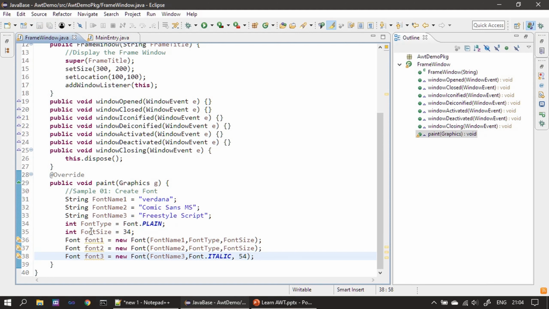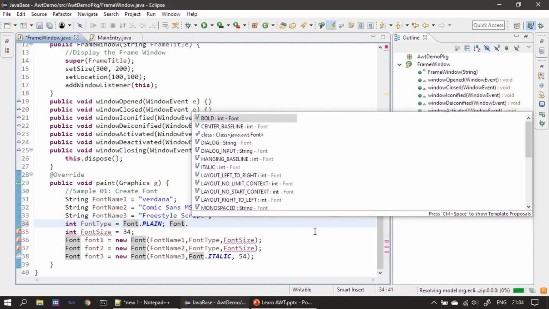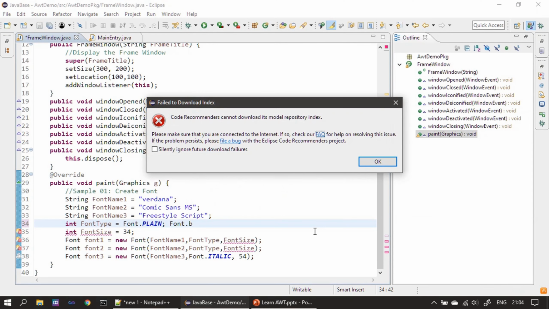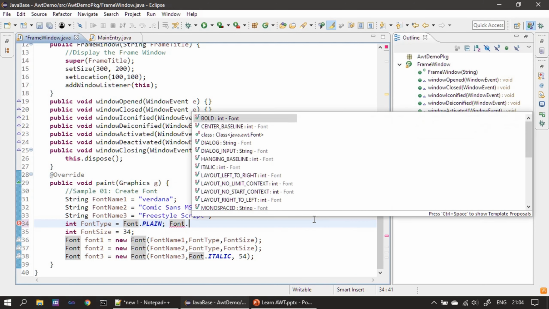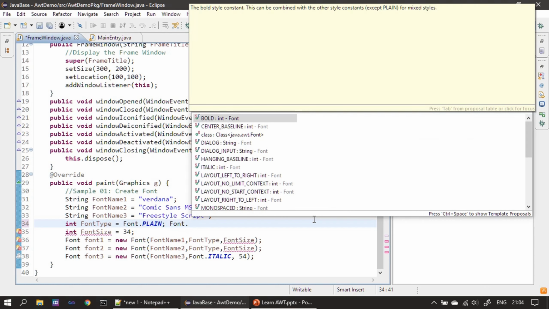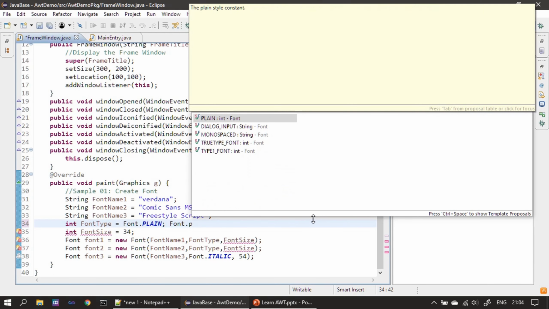For the font type, I am using Font.PLAIN here. There are other types also. You can see Font dot BOLD, and here you can see ITALIC. Then there is PLAIN. So this is regular actually.